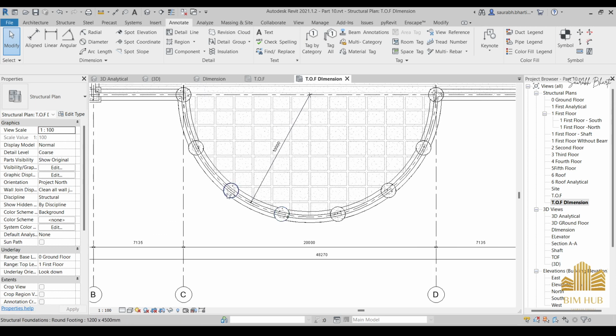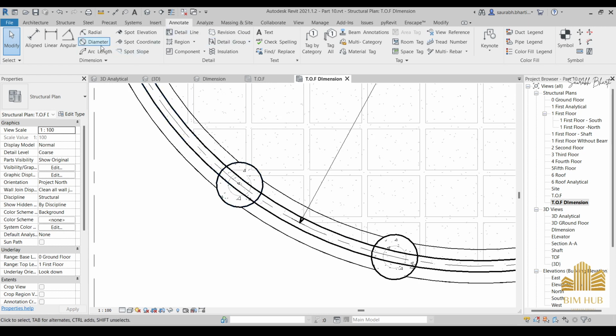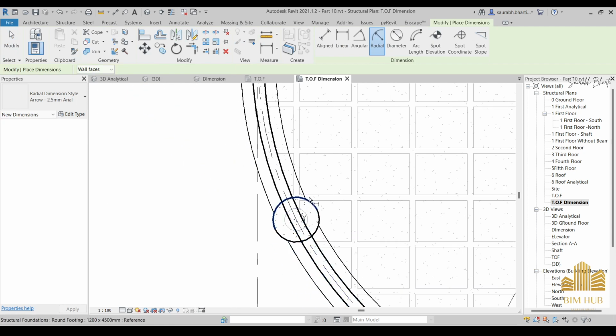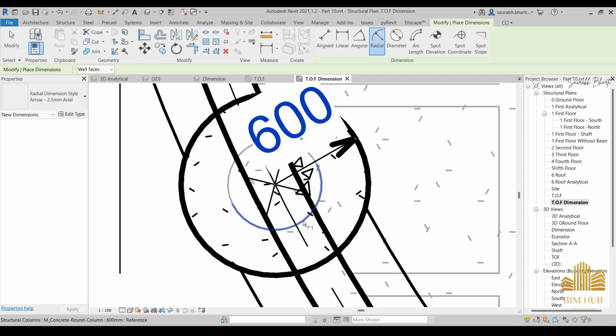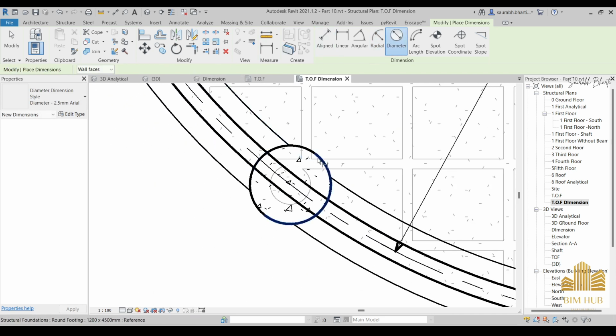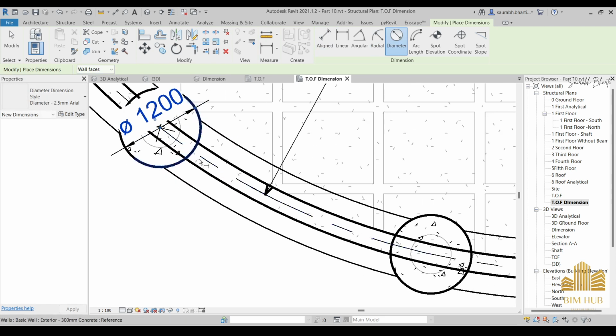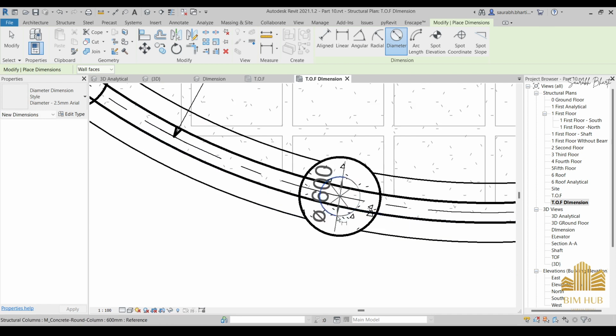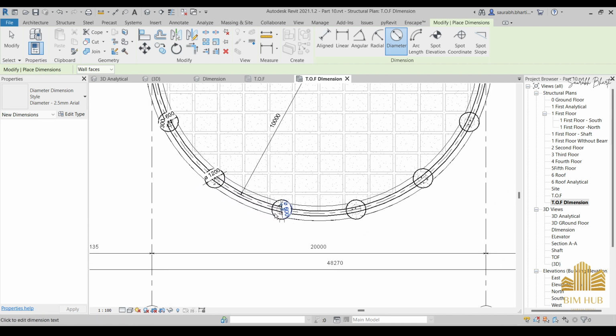After that, you can take the radius of this one and the diameter of this one. For that you can just select this radial, click on the outer side, and now you can see that the radial dimension is 600. And if you want to take the dimension of the inner side, you can select this one, and now you can see that it is 300. After that you have diameter, so you can take the diameter of the outer side, just select this one, and now you can see that the dimension is shown as 1200. If you want to take the diameter of the inner side, you can see that it is being shown to us as 600. So these are a few of the things.